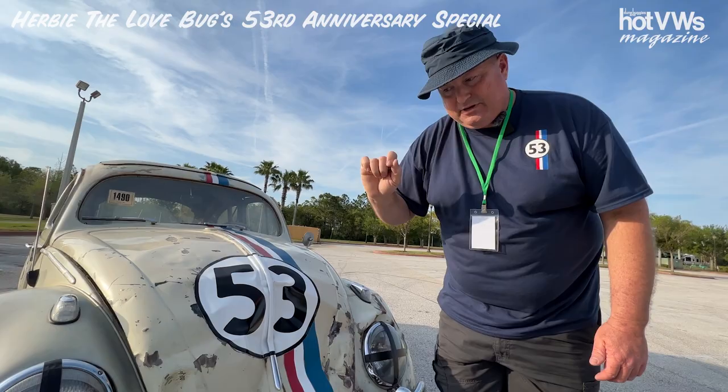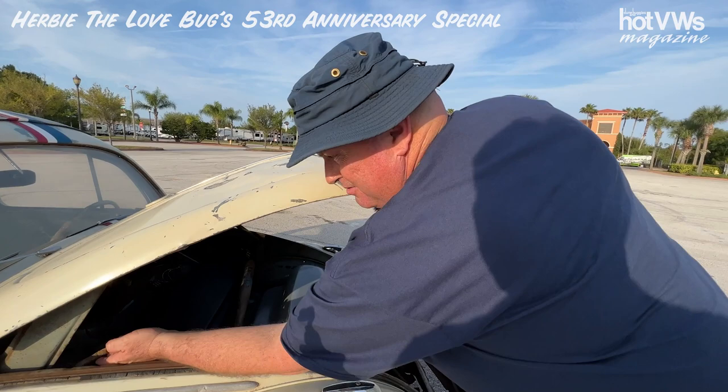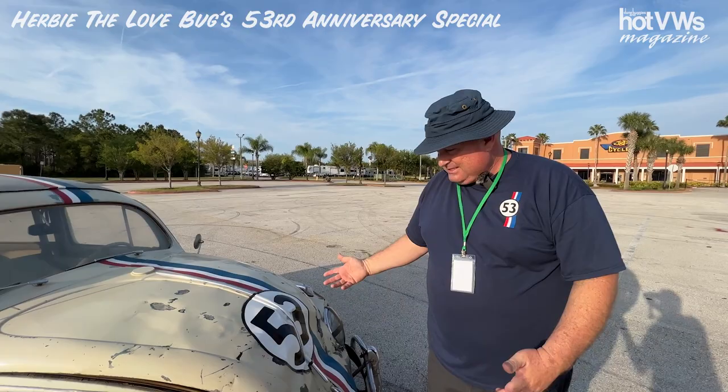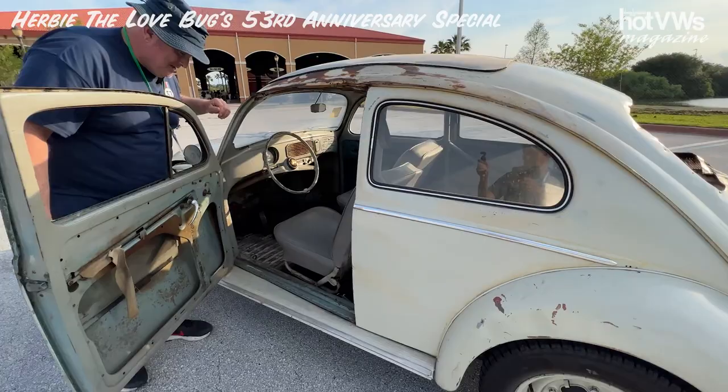But to make the hood recoil back and forth, they actually put these bungee cords, and the old bungee cords are still attached here. They're kind of broken, and they're old and dry rotted. And then, of course, the most famous scene for this car is when Thorndike bumps the car off of the cliff, and that's how it got its damage from the Love Bug. And so, yeah, it's car number 10. I'll show you really quick walking around here. It's kind of hard to see, but they just put number 10 there. Oh, that's awesome. For car number 10.